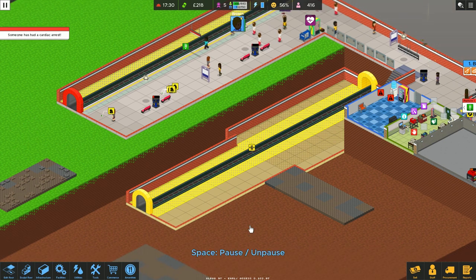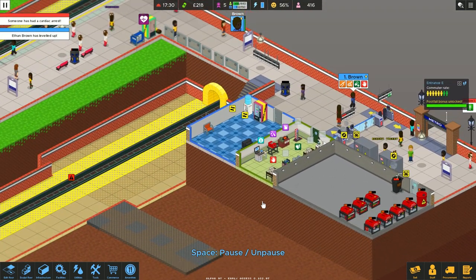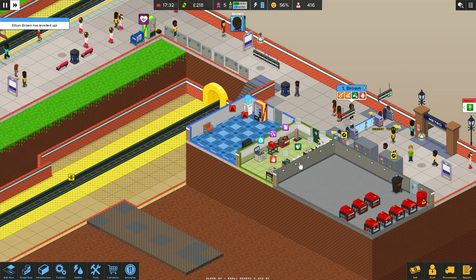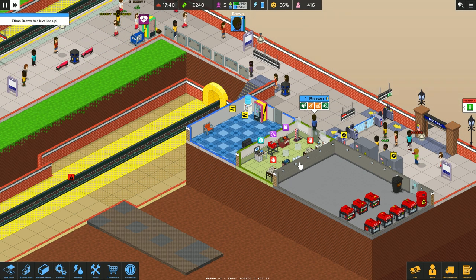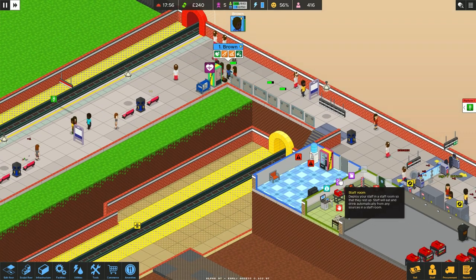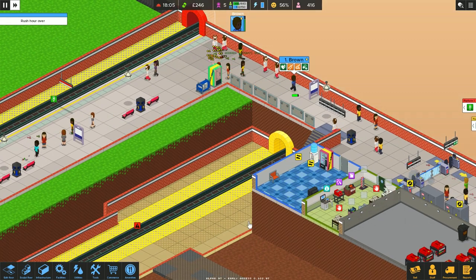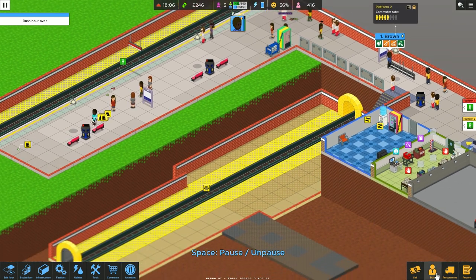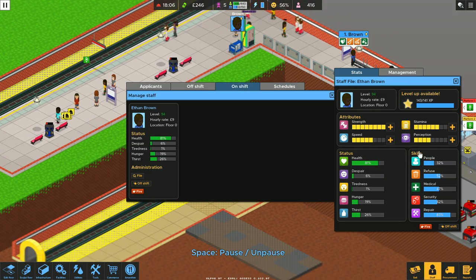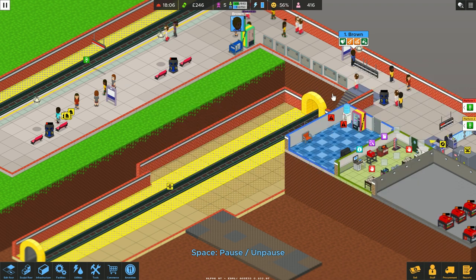Someone's had a cardiac arrest. Okay, so this is a bit of a quick turnaround job with this one. You've got to get in there quick, Mr. Brown. Sugar straight over to him, because the beeping is their life force slipping away. There we go. Up and running. Nice. Talking of which, looks like he's leveled up again. Legendary. Tends to go for stamina, because I feel that means they're having less breaks.